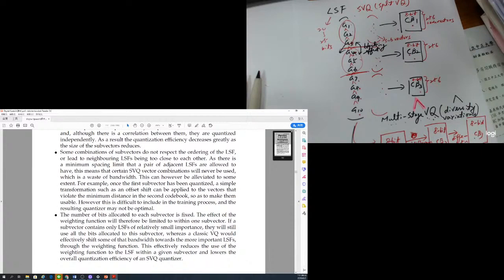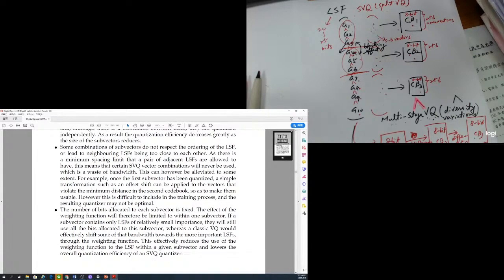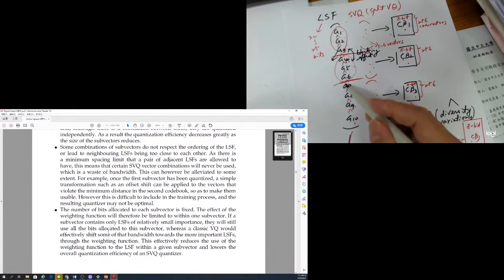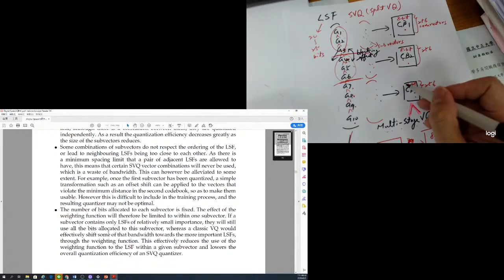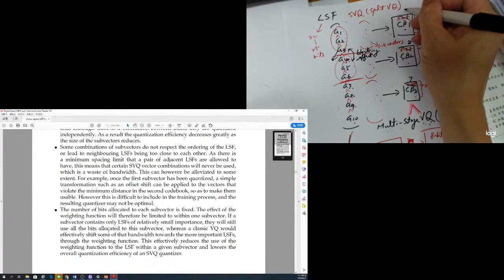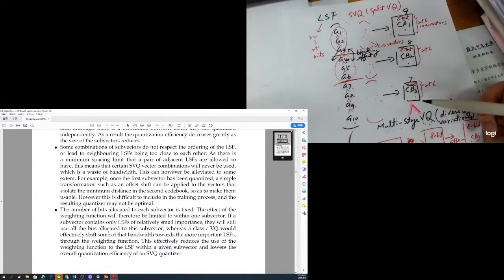So the number of bits allocated to each subvector is fixed. If a weighting function is limited within one subvector, so a vector of only line spectrum frequencies is relatively less important, some subvector is not important. We cannot move the bits to the other subvector, because maybe the high frequency content is not so critical, so maybe they use 7 bits here, 8 bits here, and here they use 9 bits to get a good performance.